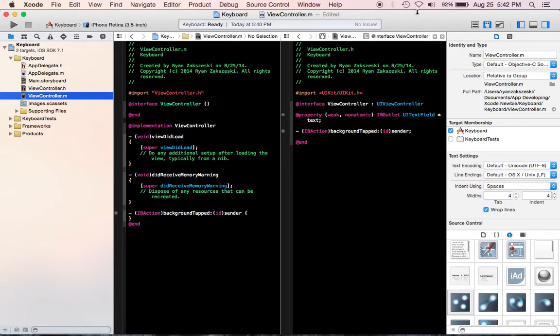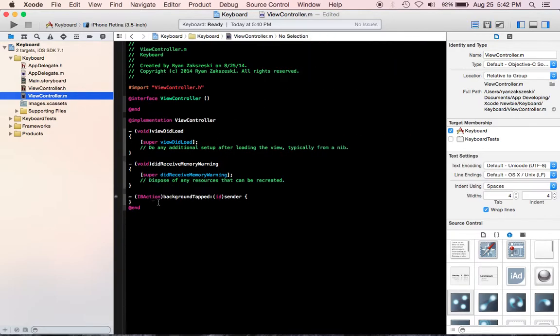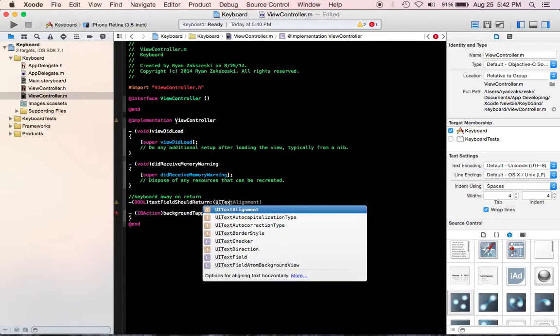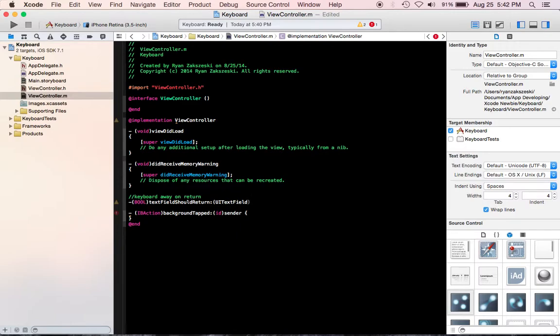Now let's go to our implementation file and go ahead and let's first do the return key. So keyboard away on return. So this is going to be a Boolean method, meaning that we're going to return yes or no. So text field should return, it's going to be UITextField text field.